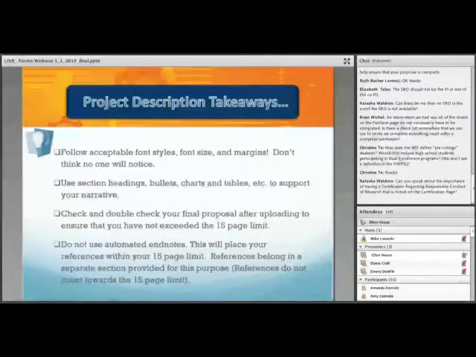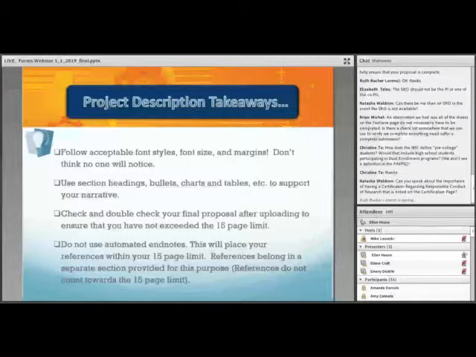In terms of takeaways, there's a few tips in preparing your project description. These may seem like no-brainers, but they're actually pretty critical to the success of your proposal. You'll want to pay attention to font size and layout of your document. The length of the project description must fit into 15 pages with 1-inch margins on all sides. So again, once it's uploaded, it's a good idea to check that you don't exceed that amount.